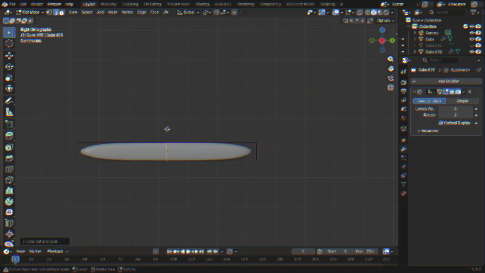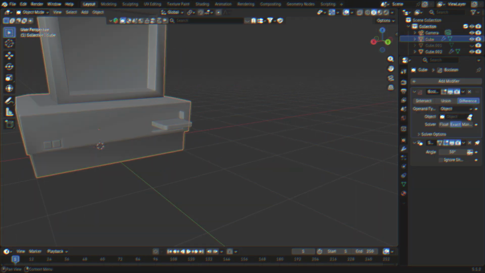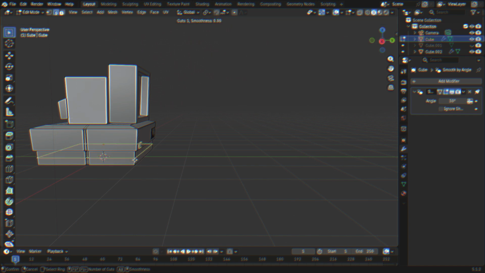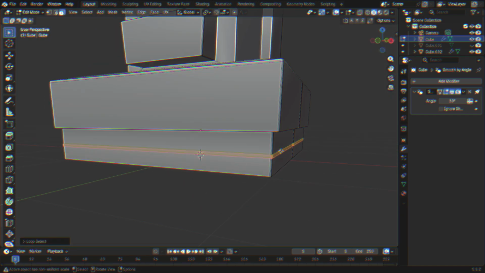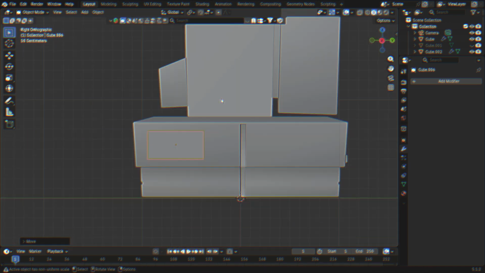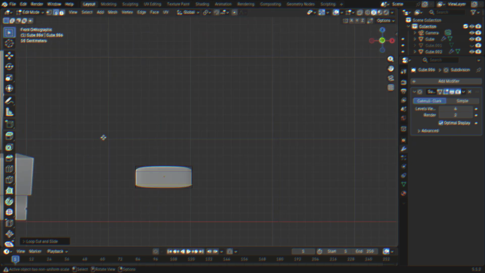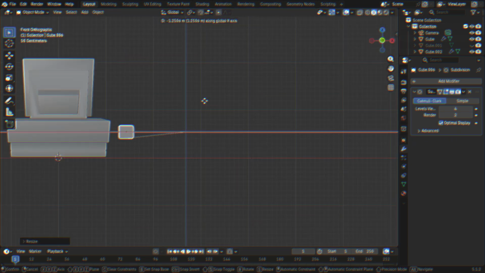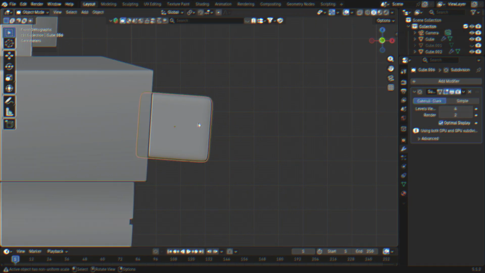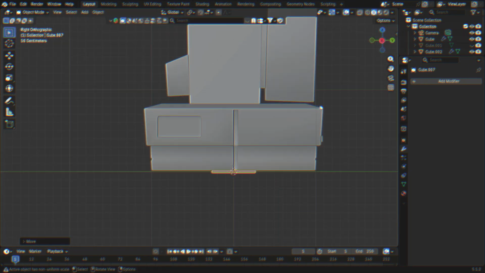I used loop cuts to make it smoother, instead of just beveling it, and it worked out pretty well. I added more, like, I don't know what to call it. I can't keep up with the video. I did another one here for, well, you'll see. It's like a vent, another vent. There's gonna be 2 vents.